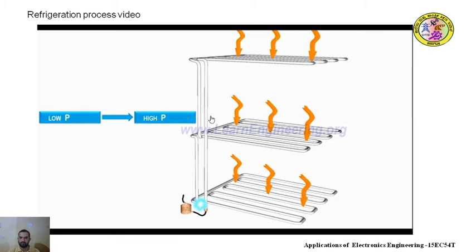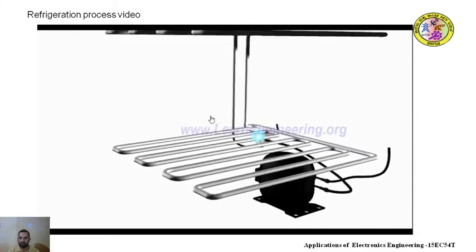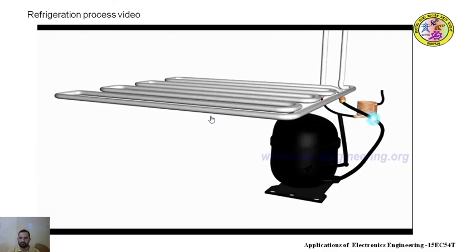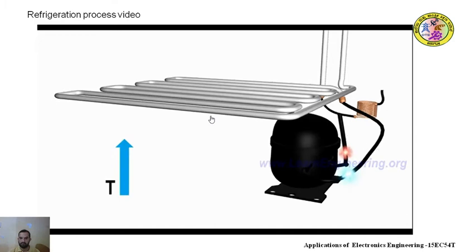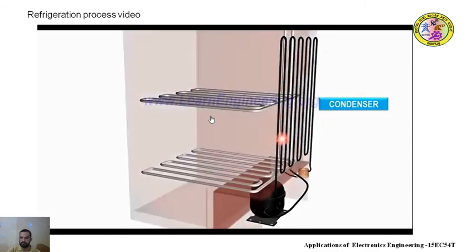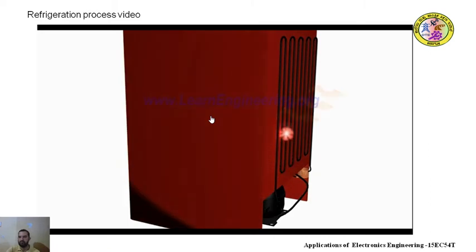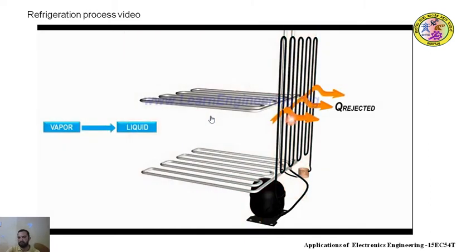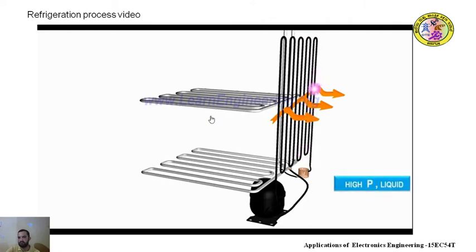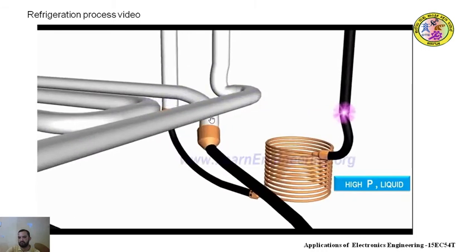So the first step is to raise the pressure. A compressor is introduced for this purpose. The compressor will raise the pressure back to its initial value. But since it is compressing gas, along with pressure, temperature will also rise — it is unavoidable. Now the refrigerant is a high-pressure vapour. To convert it to liquid state, another heat exchanger is introduced. This heat exchanger is fitted outside the refrigerator, so it will liberate heat to the surroundings. The vapour will get condensed to liquid and temperature will come down to normal level. So the refrigerant is back to its initial state again — high-pressure liquid. We can repeat this cycle over and over for continuous refrigeration.